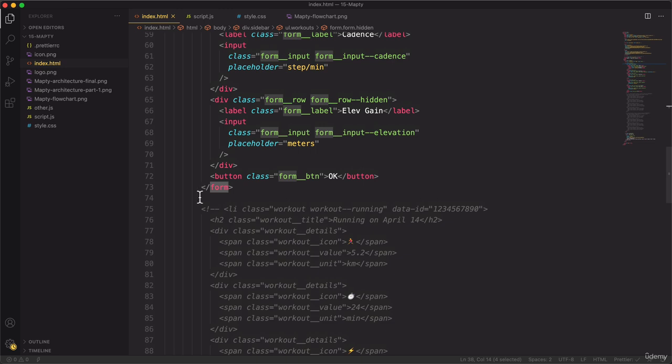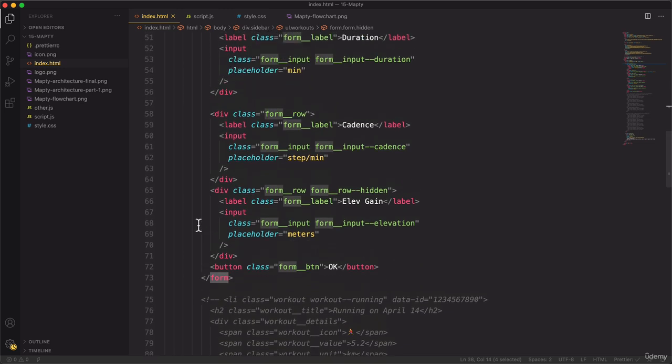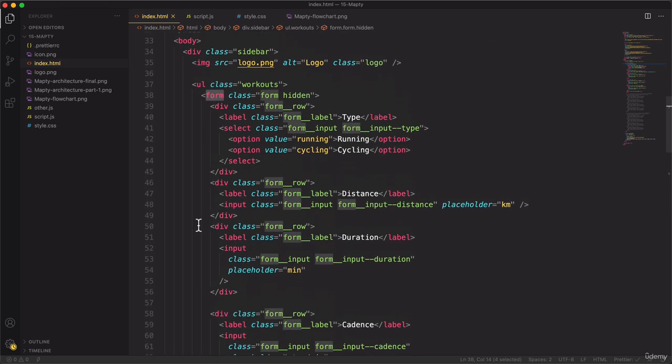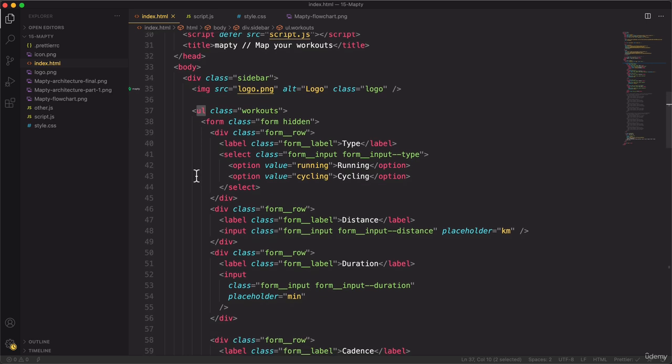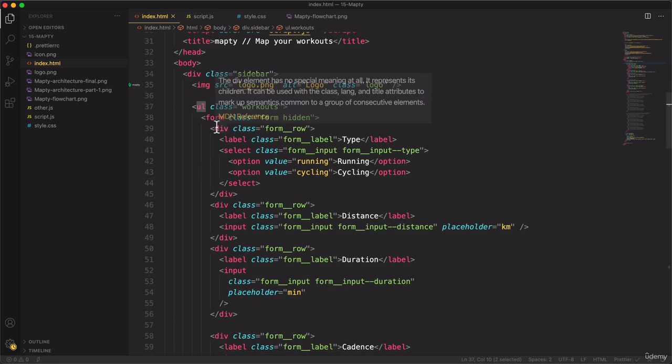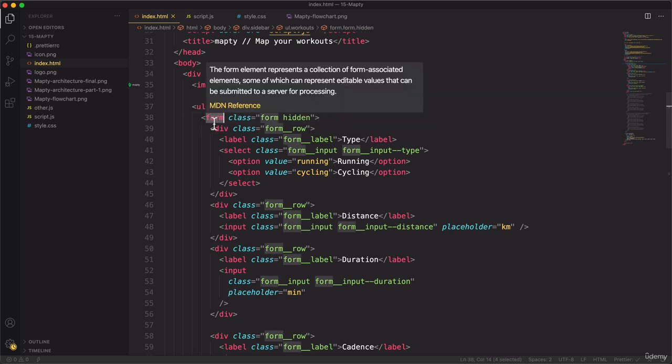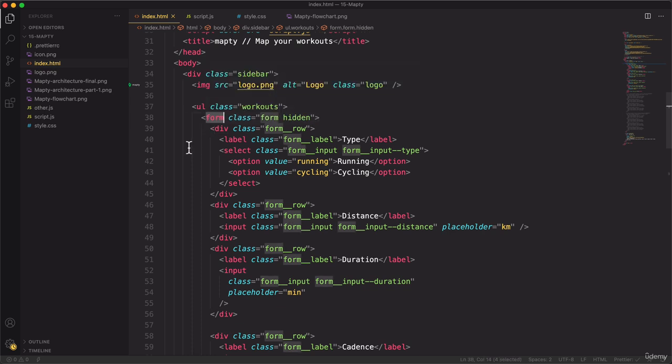And therefore, we cannot simply attach the new workout element to this UL element, because we could either insert it as a first child or as a last child, but we don't want any of those options. So instead, we will insert it close to this form, but basically insert it as a sibling element.